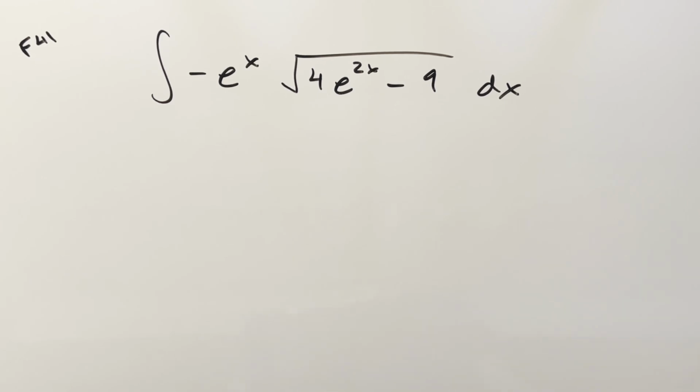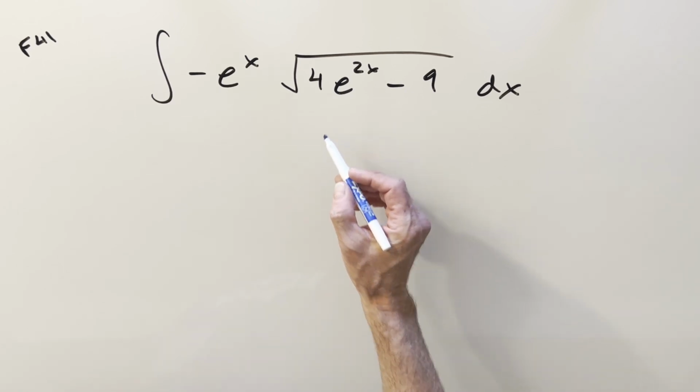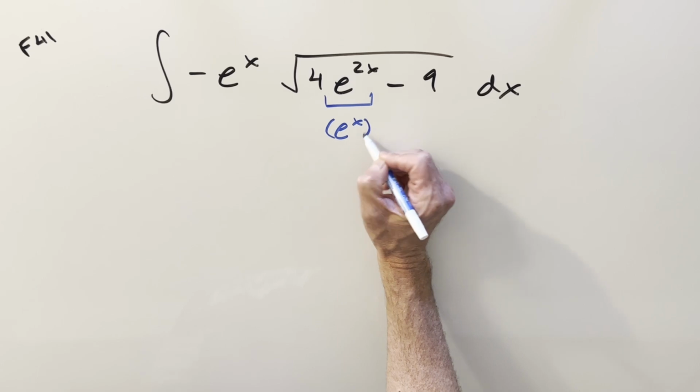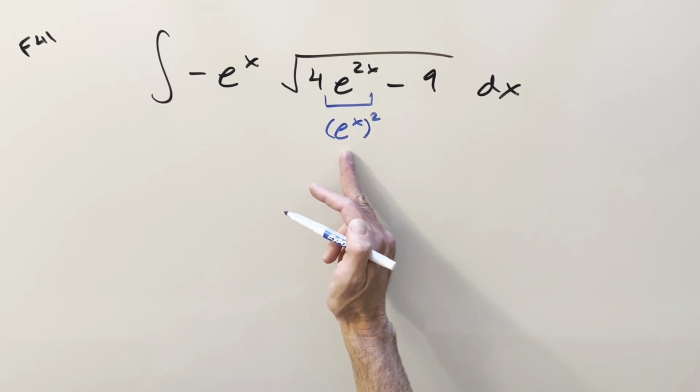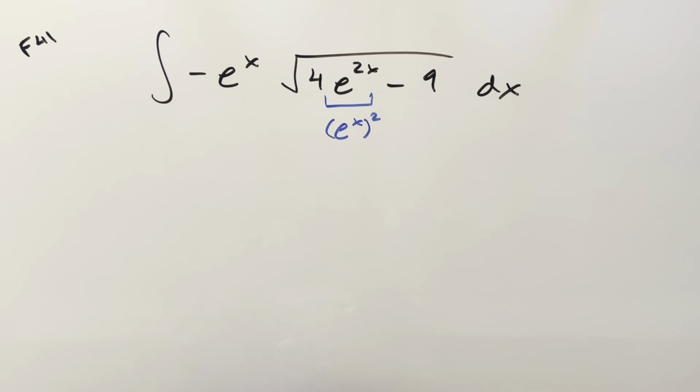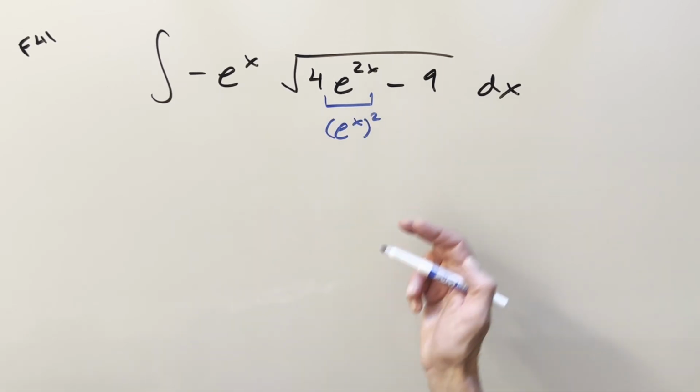Okay, we have here a kind of messy looking integral from the Caltech Math Meet 2025. The trouble with it is it looks like it's set up for a u substitution and a trig substitution. For the u substitution, we can look at this as e to the x all squared. If that was our u, then we have our du right there. So we can definitely do something with that, but then the result is going to require a trig substitution.